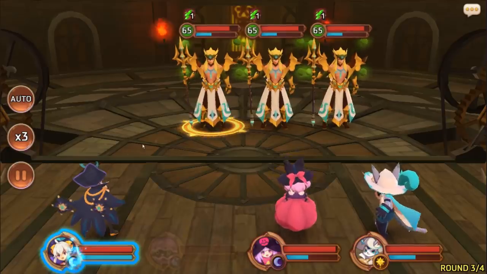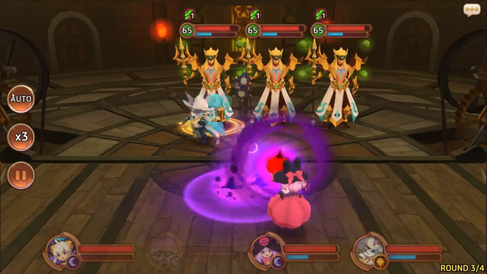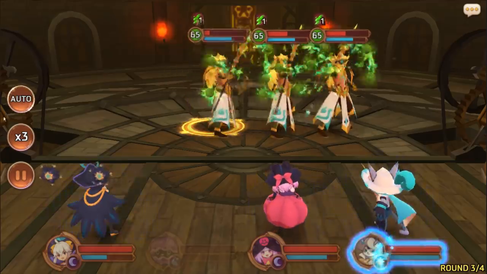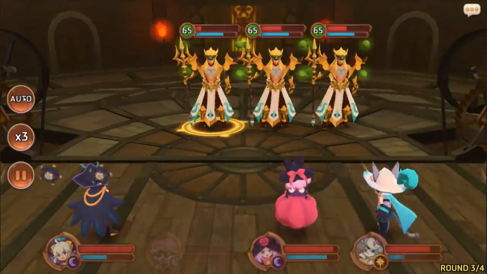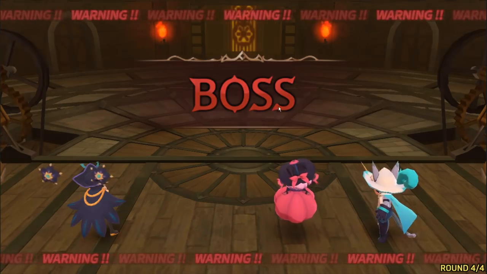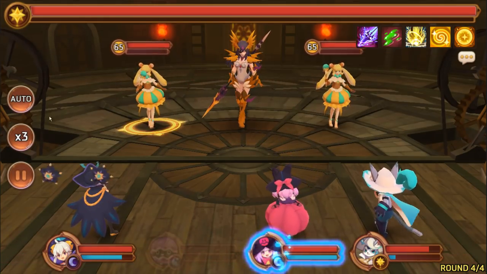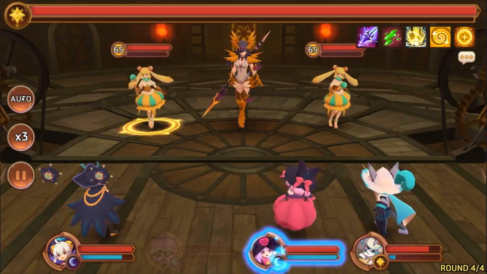Okay, well, yeah, this isn't looking so good anymore. At least we still have our healer and the two sort of sappers we have here. Oh man. Well, let's go ahead and check this out. We're at the boss. We got light jellies. Ugh. Well, let's see what we can do.